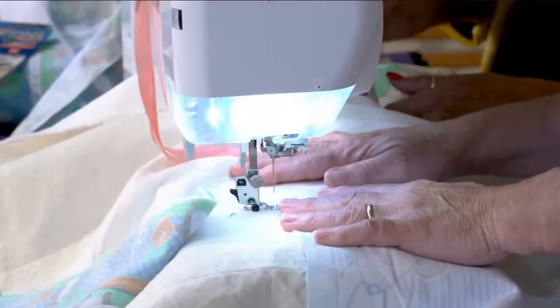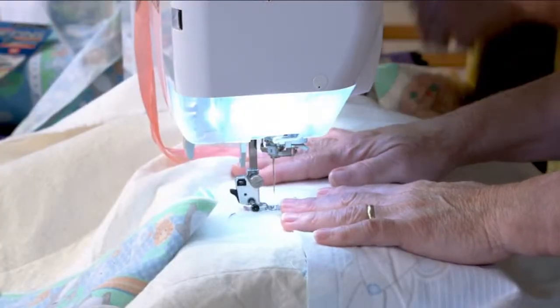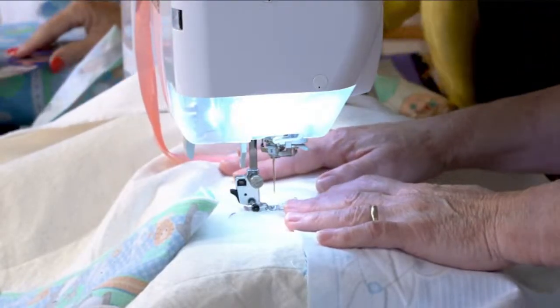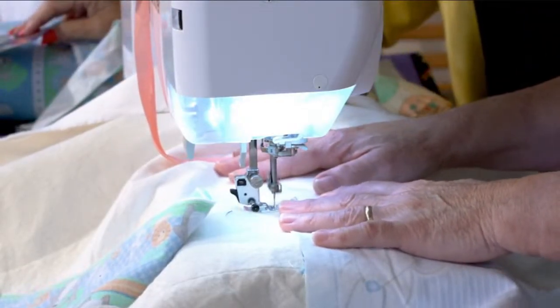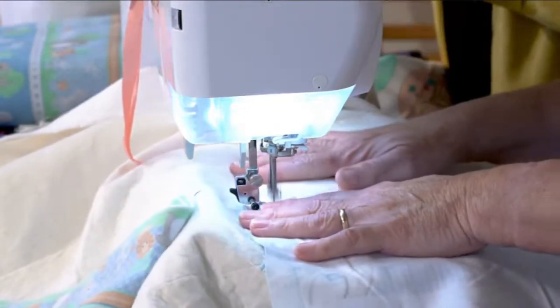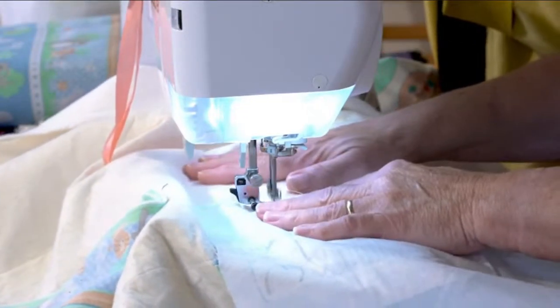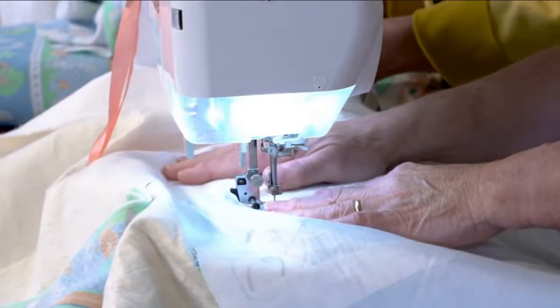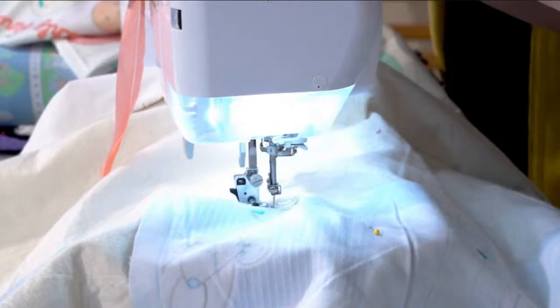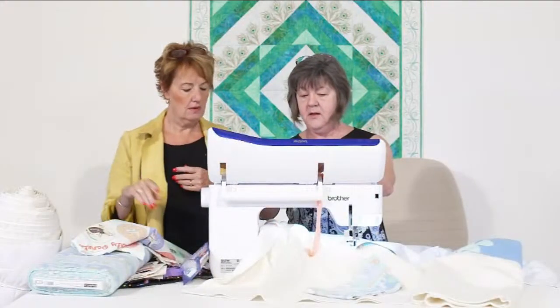Let's make the stitch length a little longer, so we can get done and everybody stays with me. Then we'll put a border on so you make sure you understand how to do that also. It's really cool. Oh, my thread just broke. Well, it's probably because I didn't thread it right when I came in. Okay, imagine that.